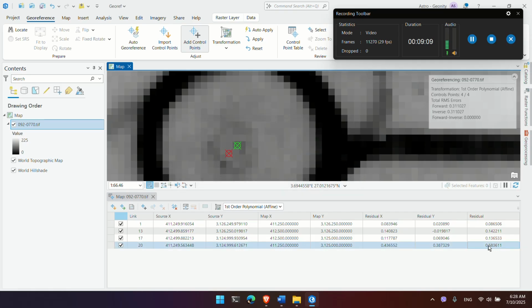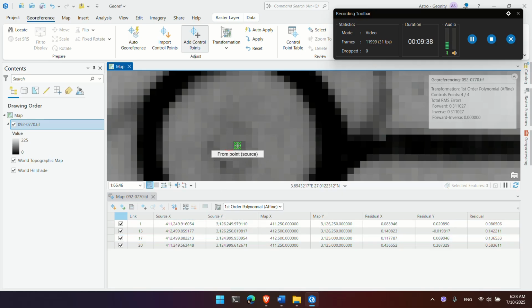You see the residual, it's very high, right? So what can you do? You can get a hint, where should the point be? For example, residual x, you see it's positive, so you should have gone in the x direction positive, and in y also you should go positive. As you can see, the green mark is where your mark should really be according to all other points.